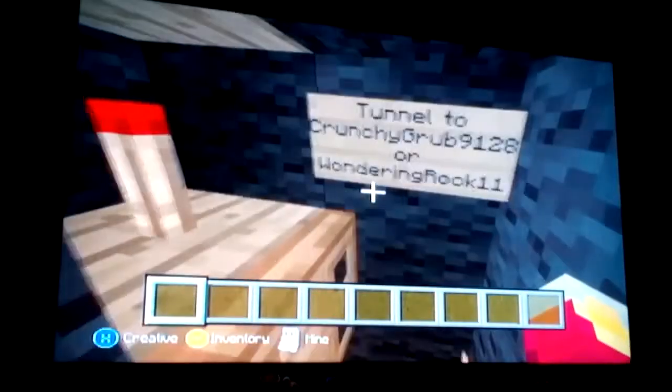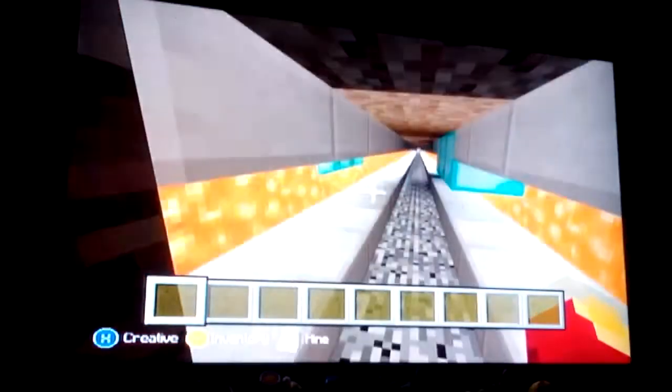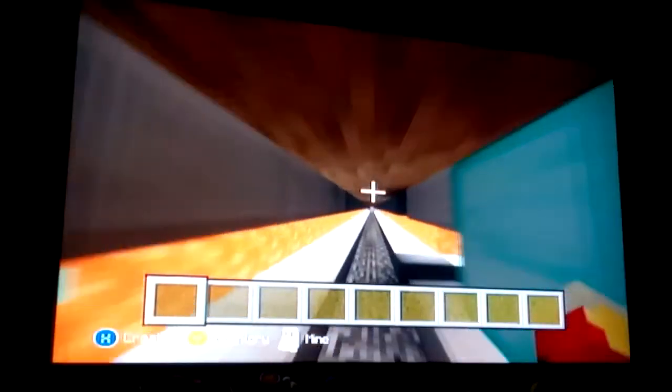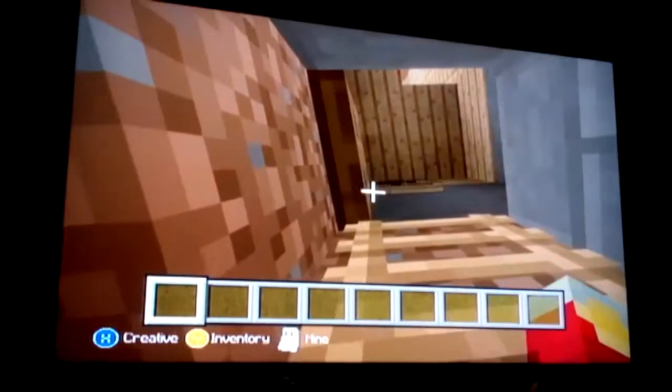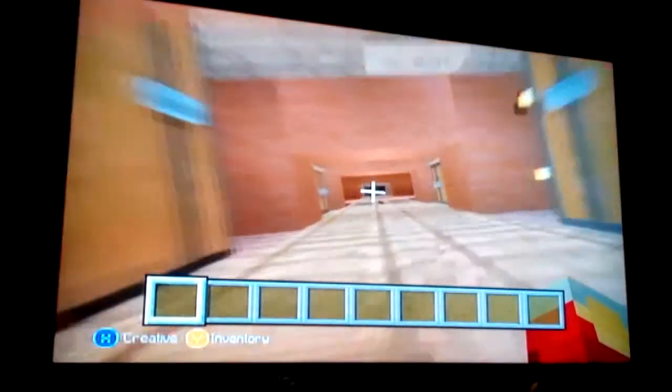And then down here is a tunnel system which Anthony and I developed, which is with lava as decoration. This leads to every statue house. If we go this way past mine, this leads to Clayton's. And yeah, I built Clayton a statue.